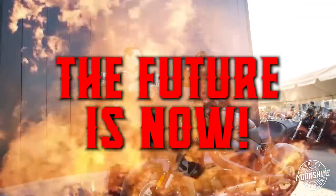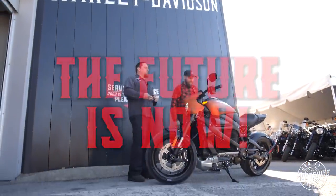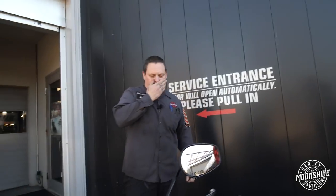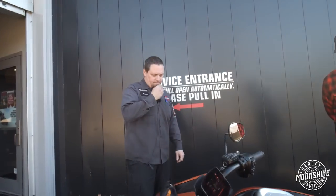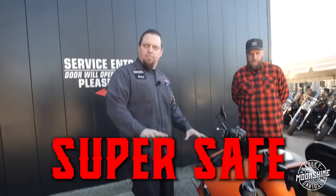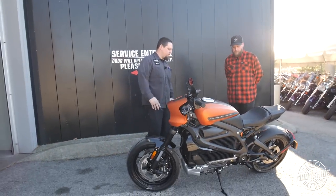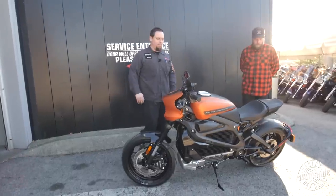Soon you'll be able to sit on your couch and play a video game with someone in Singapore. So, welcome to the LiveWire. I want to talk about a couple things on this thing before we get started. One, it is super safe. People have a misconception that these electric vehicles are just a fire waiting to happen.